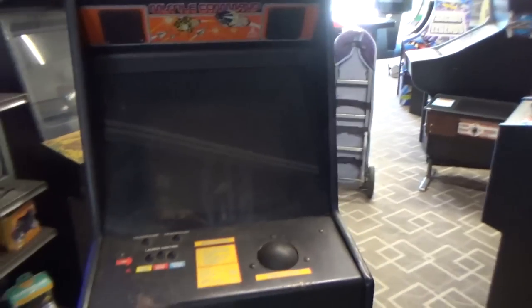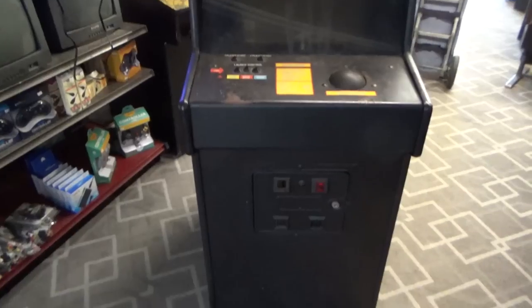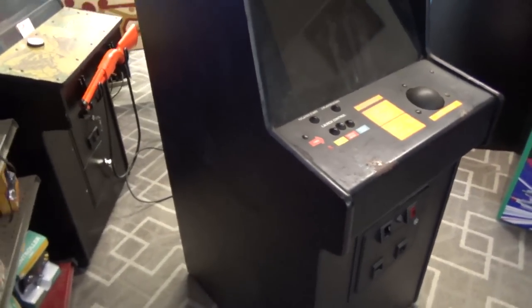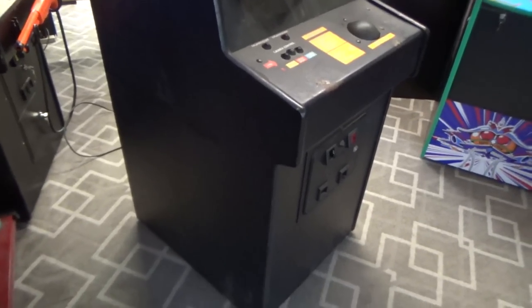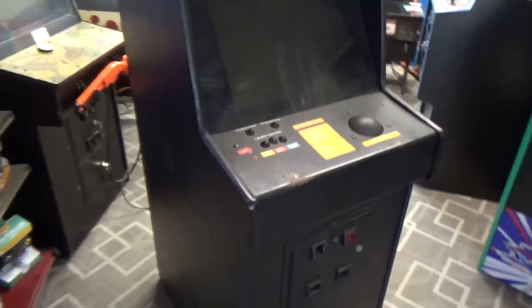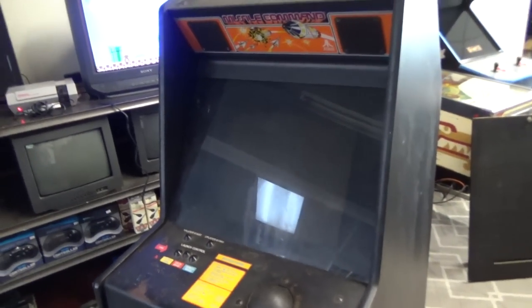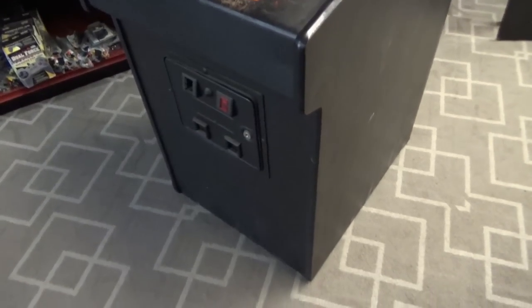What do you think? Today we got a Missile Command. Guy brought this by, he said he bought it about 20 years ago. This one hasn't worked in a while. He said he heard that we could probably fix it.